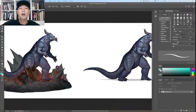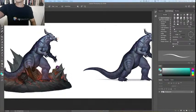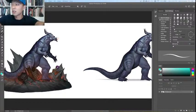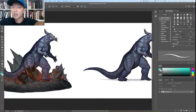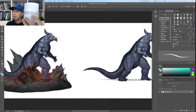Cool, you guys can't see it, but I have a CG Spectrum t-shirt on. They sent me one a few days back. I should have gotten an extra large because this is one of those fitted t-shirts where it's just super tight. It's a large, but it feels like a medium or something. Anyways. Oh, interesting. Cool, they sent me a mug too. So I'll be using this today and in the upcoming streams here.